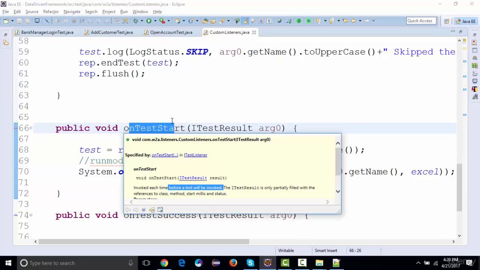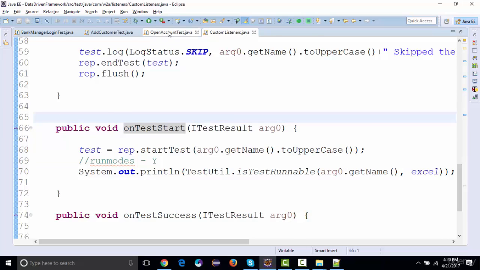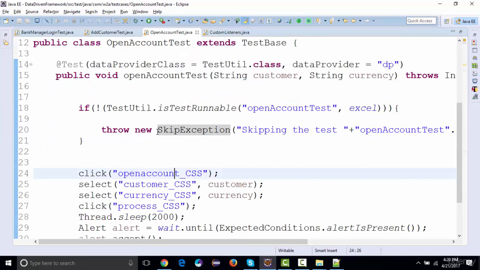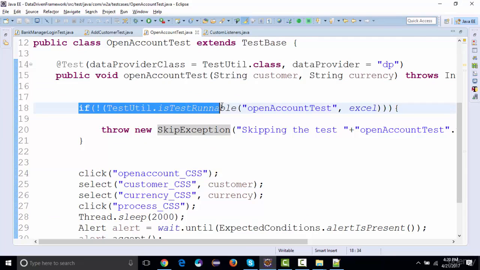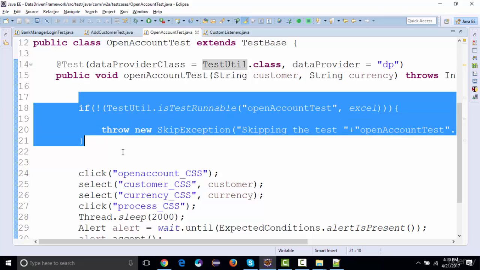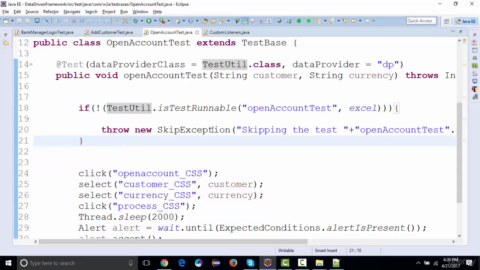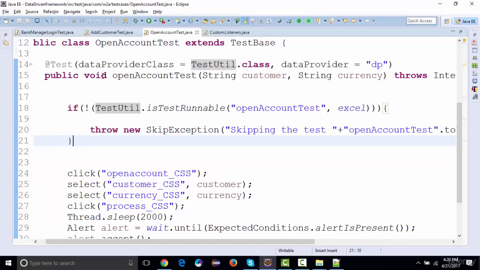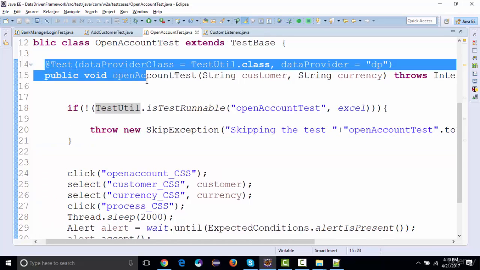That is the reason it was not working there, because the skip exception works on the basis of a particular condition, and that condition should be checked when you are in a particular test. In a test we define that if this test is not executable, then we should skip it, so a skip exception is thrown.